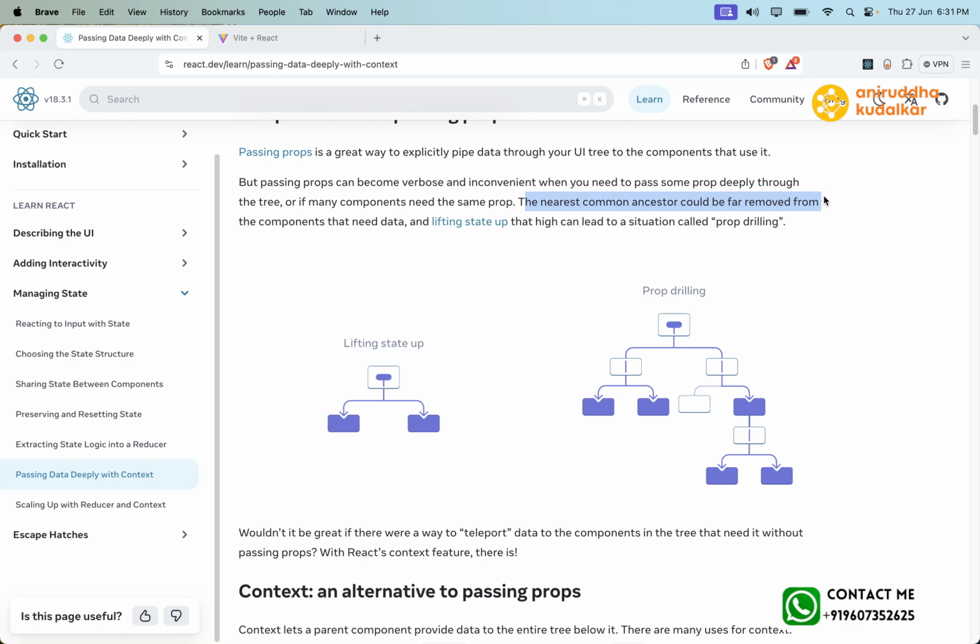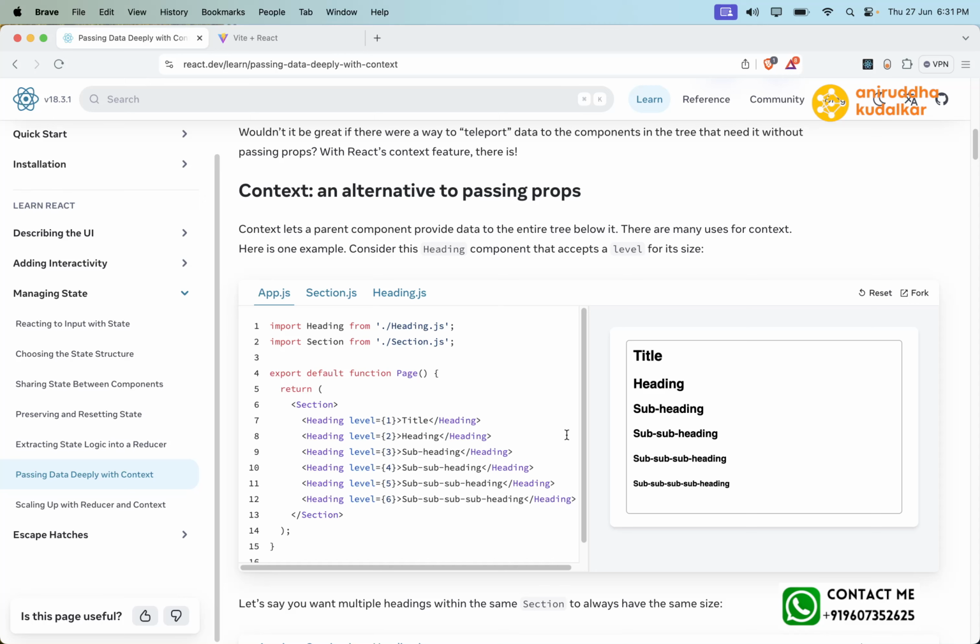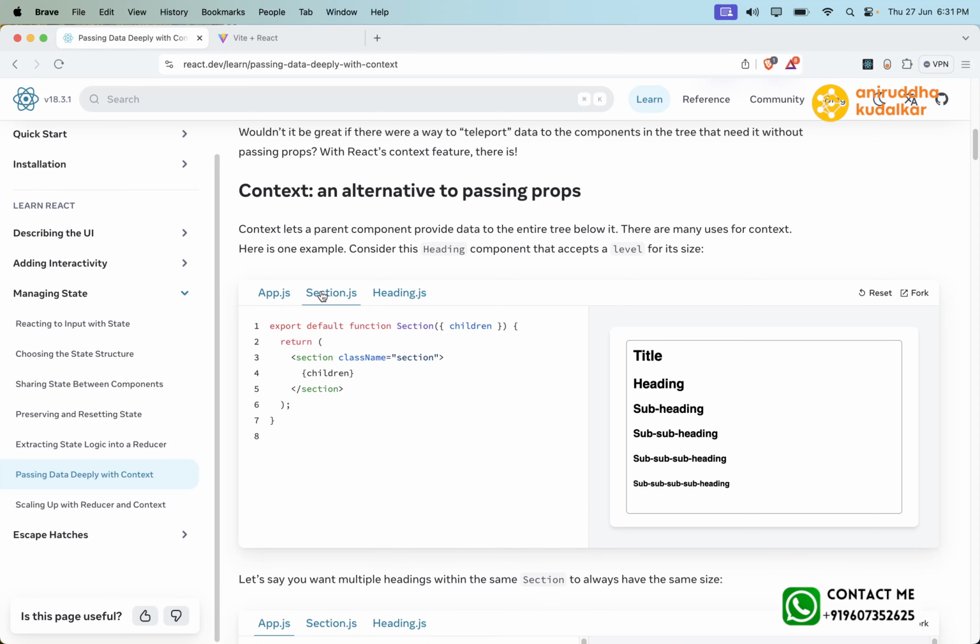The nearest common ancestor could be removed from the components that need the data, and lifting that state can lead to the situation called prop drilling. So you have a state over here. By lifting the state up, you have reached this point. And from here, if you want to pass the data, that is a little bit difficult, right?